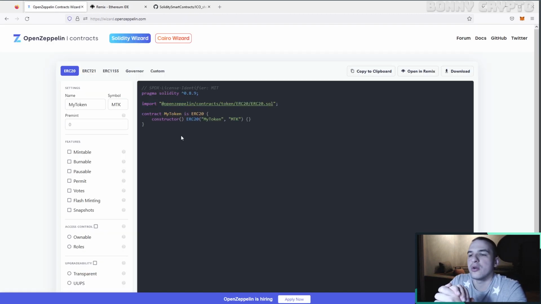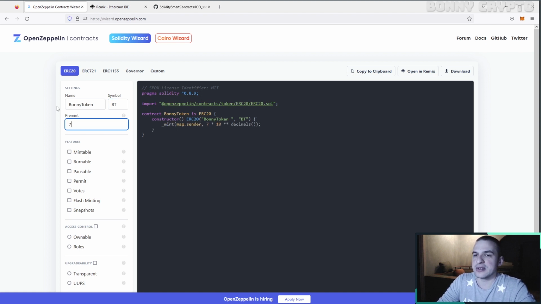To create our token we use code from the OpenZeppelin wizard. The name of our token will be Bonnie token. You can choose your name by yourself. The symbol will be BT and premint, for example, 777.